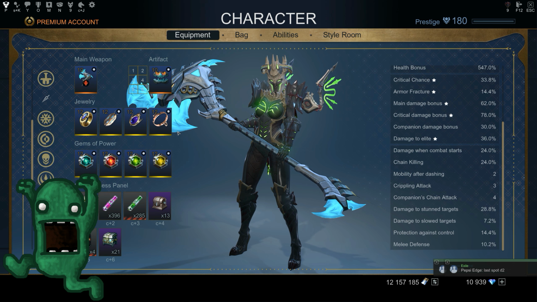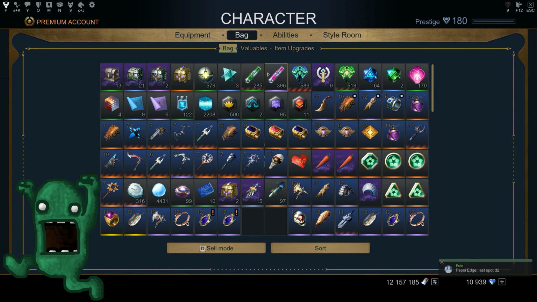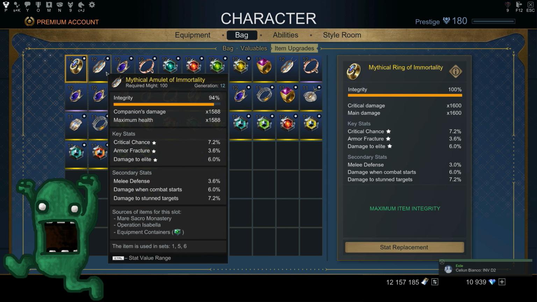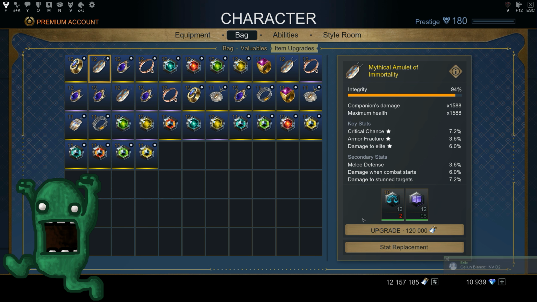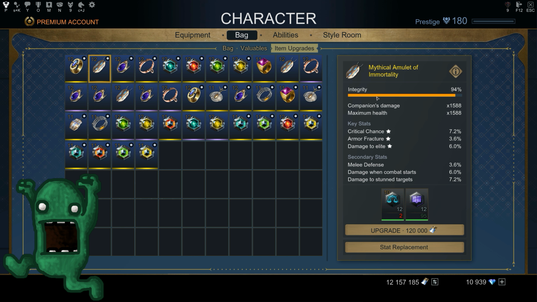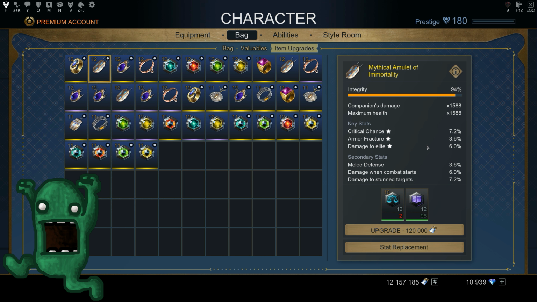So this is just a setup for the DPS. What you need to do, if you go to your bag, item upgrade, this is where the magic happens. This one is maxed. When integrity is not maxed, this is what you have. It shows the resources you need to use, and the upgrade, and how much credit. From 1400 integrity, say 0%, it will cost like 30 or 60k credits. When you break 1500 points, it will start increasing. After that it's going to be 120 credits all the time until you hit 100%.